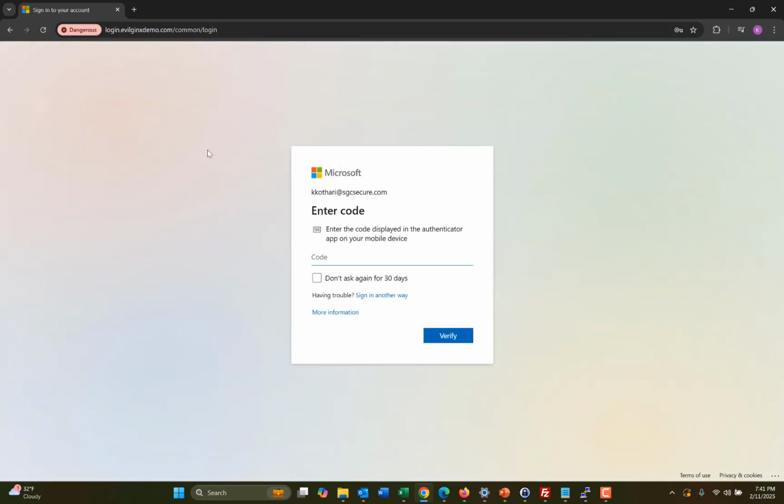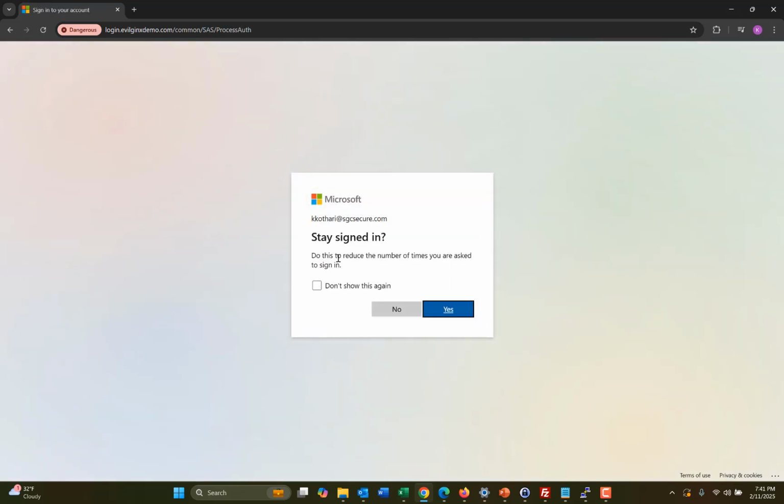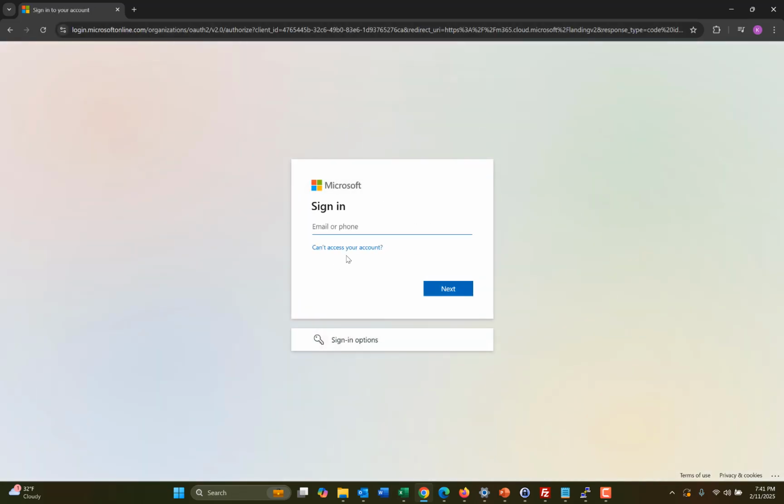The big difference is this code is now coming up. It's prompting me for the MFA code because it's already proxied the username and password over to login.microsoft.com. And now it's asking for the finishing touches of the MFA passcode. So I enter the MFA passcode in there. Say, yeah, keep me signed in. So right there, right? And that's all it took.